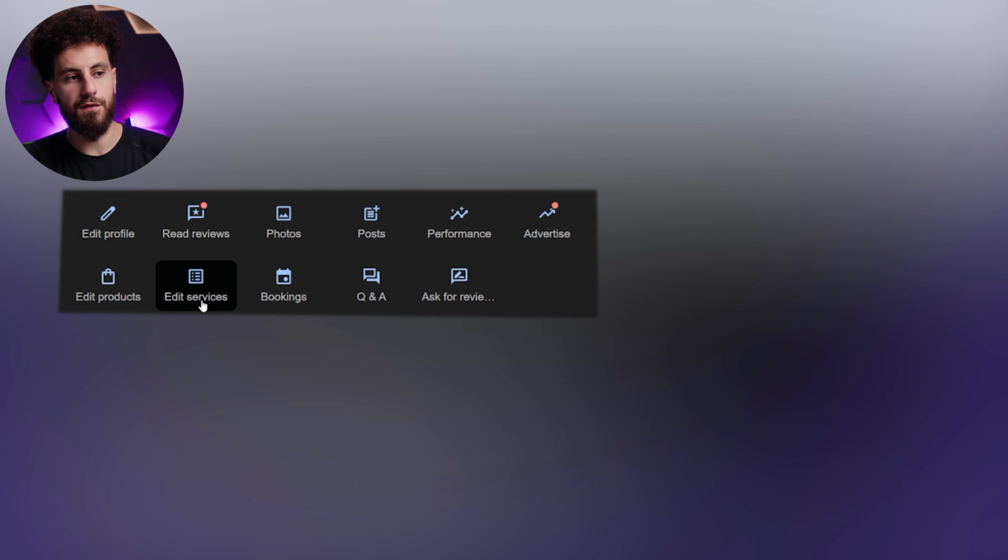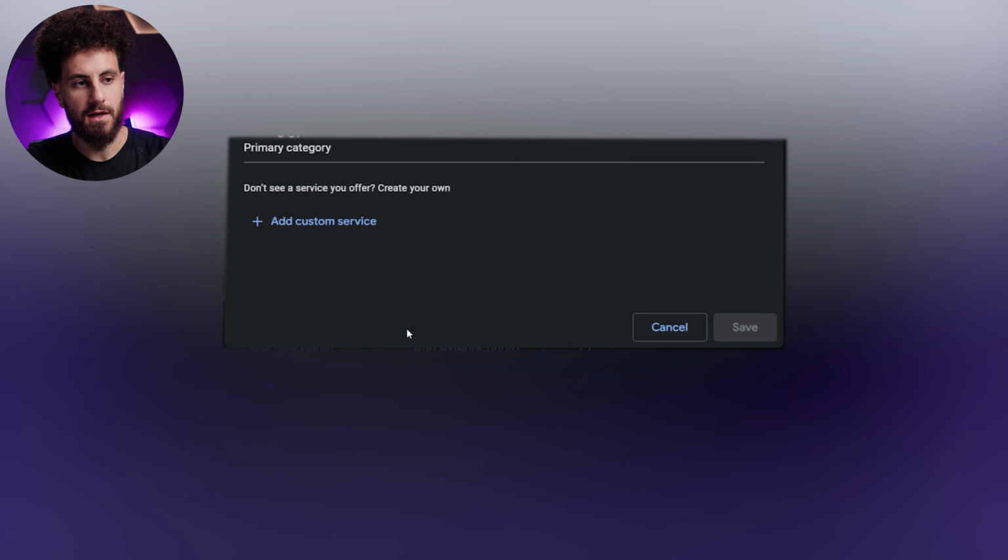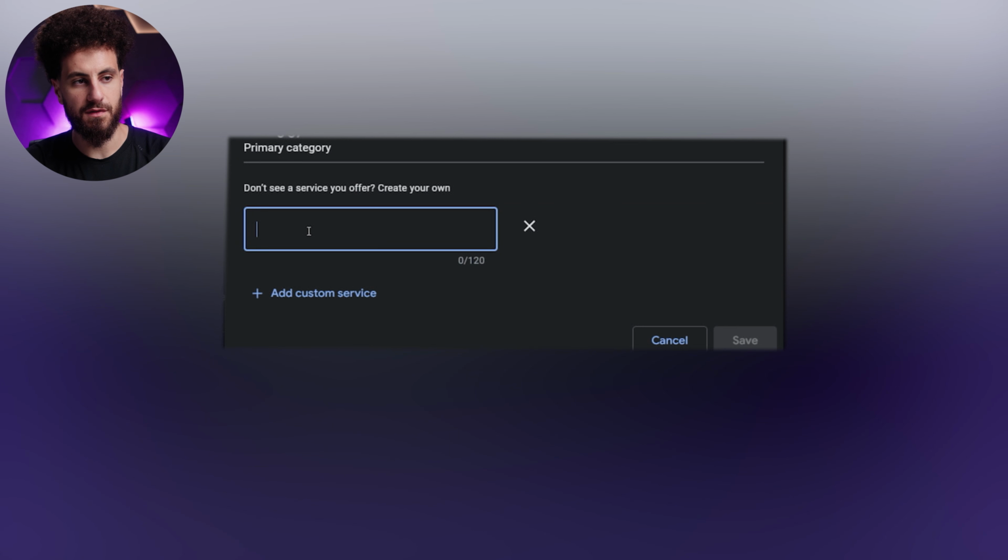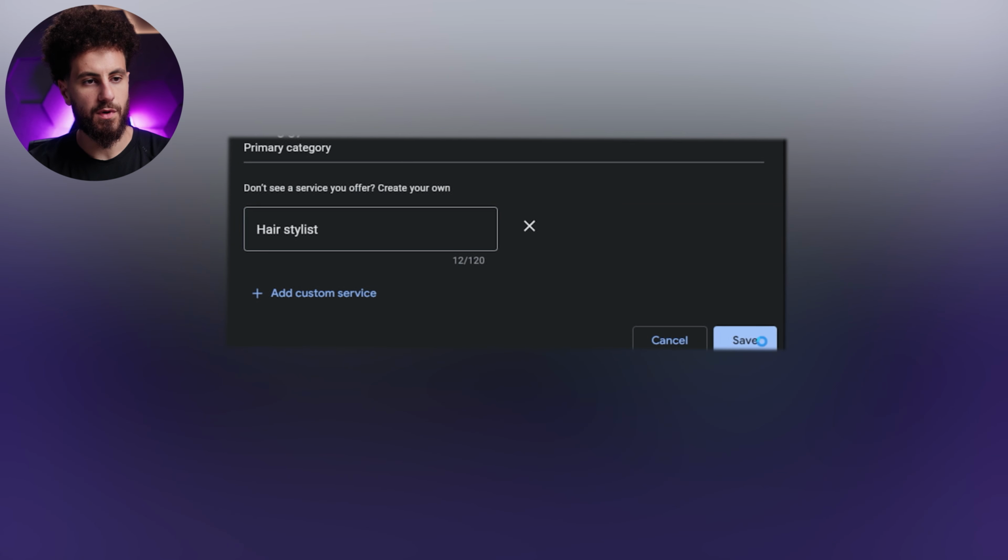So first, go over to edit services for the company. This one, for instance, has no services. I have to optimize it for my client. You basically press on add custom service. For instance, if it's a spa or a barber, you would tell ChatGPT, give me a list of services for this company type, a barber for instance, that I can put on the Google business profile. So let's just say you press on save.